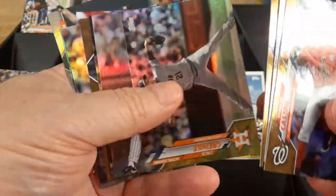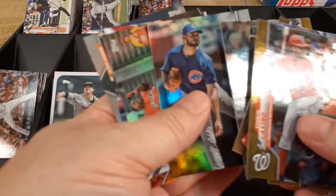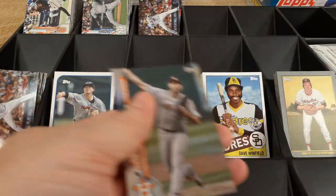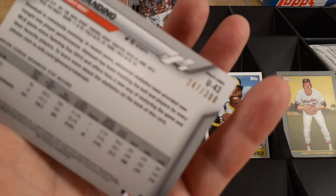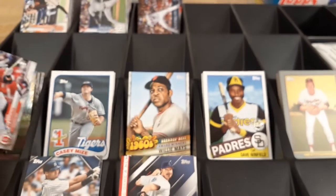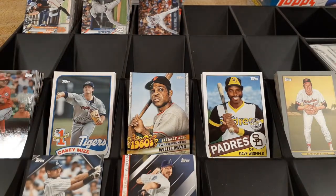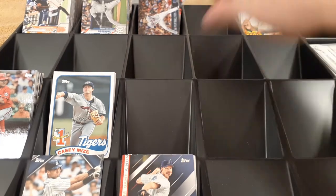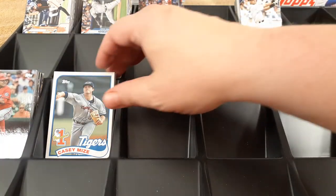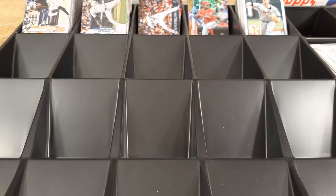Right. So these are the parallels. These are all parallels. Gold and rainbow foil. Rainbow foil, and well, that one's numbered to 300. That one there. 247 out of 300. All right, so there you go. Parallels. So I'm just going to go like this and put them back here. The inserts, and then they'll be ready for storage, whatever I intend to do, and then I'll put the parallels right here. Okay. So there you go.